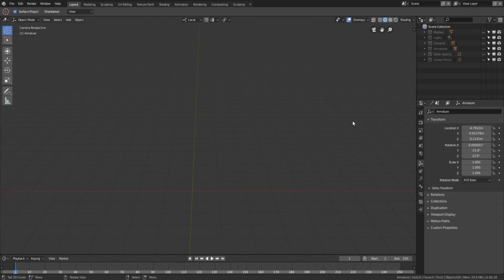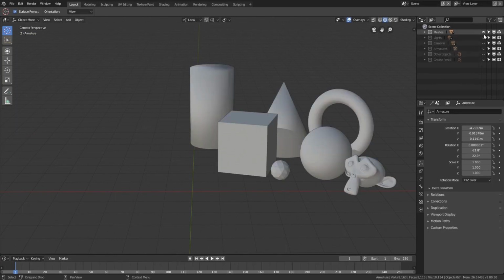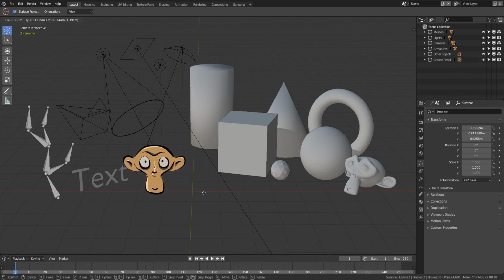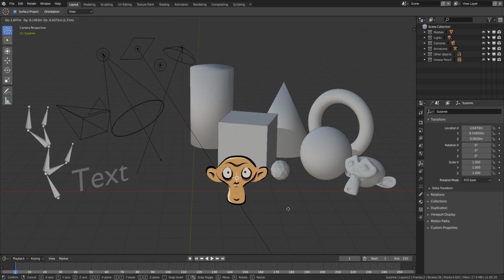But what does it mean to be an object in Blender? There are several different object types in Blender to build your scenes. The most common ones are meshes to build 3D geometry, but there are also lights, cameras, armatures, and so on. GPencil is a new object type that allows you to work with 2D strokes in the Blender 3D environment.